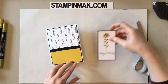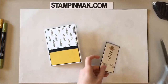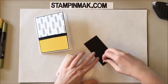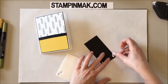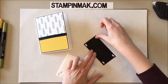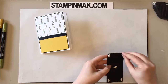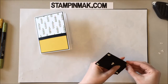Now for the flower, we're going to layer this, not with just gluing it down, but with dimensionals. And I have my dimensionals right here. I tend to cut mine in half because sometimes you don't need giant dimensionals for little pieces, and this actually makes it last a little bit longer. You don't need a lot of them, just enough to kind of pop it up off the page. I use all the pieces parts, and then you just peel all these off, and we're going to just stick this right on the front of the card, and then the card is done.